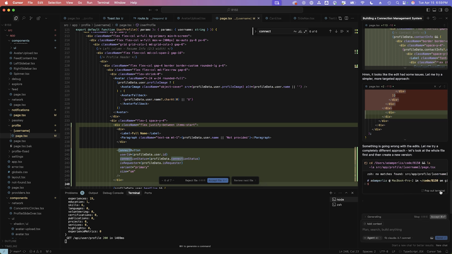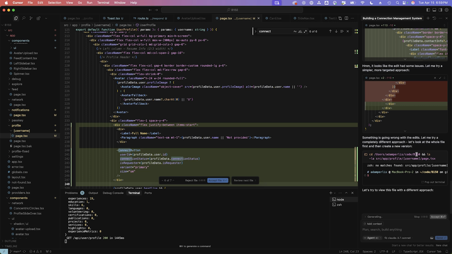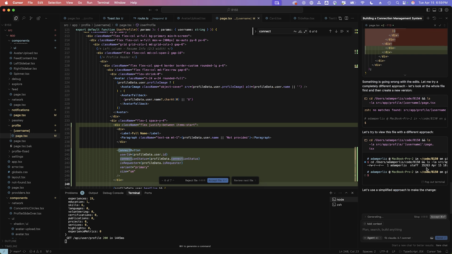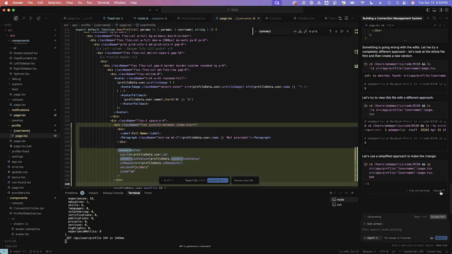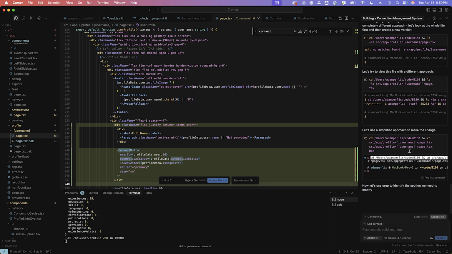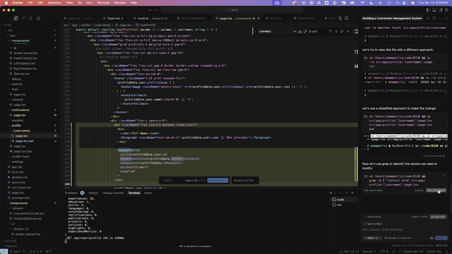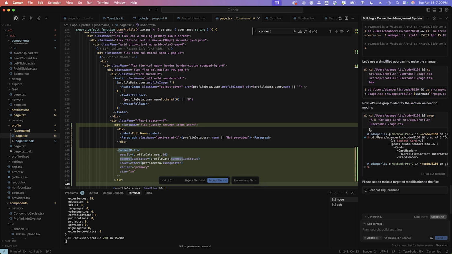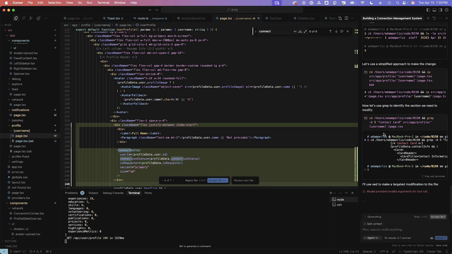I'm a bit worried about this one, but we can always revert. I know that it's trying to make an edit. It's not going to be a breaking change. So grep means it's like using a special system to do a search. If you're unfamiliar with these terms, definitely look them up before, and that will help you understand what it's trying to do and not make a major change.